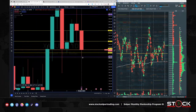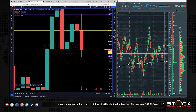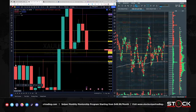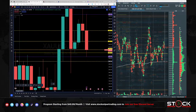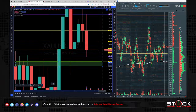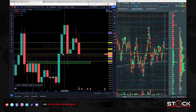And then to the low of the day. And if we break low of the day, we're coming down to that 2008. And then you can see in here, there were a lot of wicks coming up. There was a lot of supply. So if we turn this area right over here from supply into demand and we bring it across, this could be our pool of money where we come into 2008 to 2004, where maybe it picks up some demand in here. Okay, so right now it's pushing down.